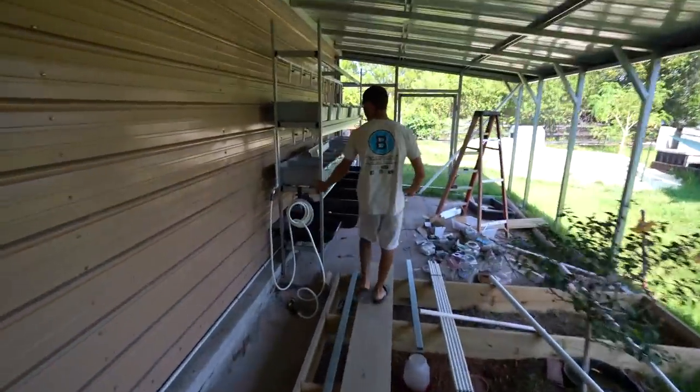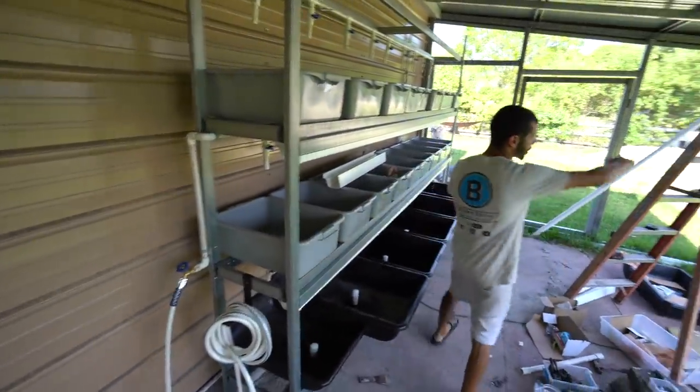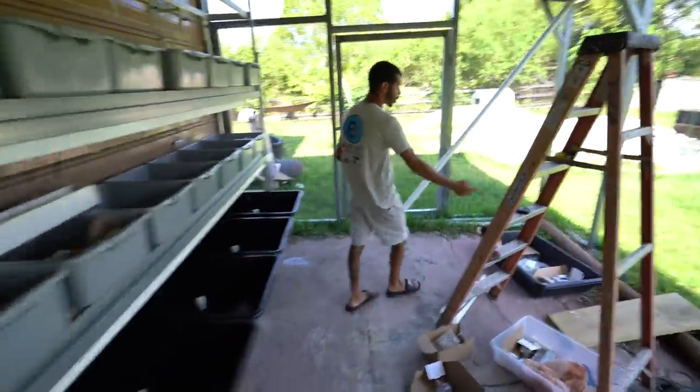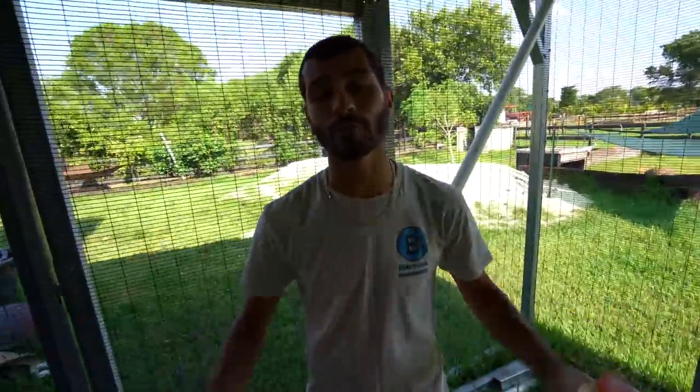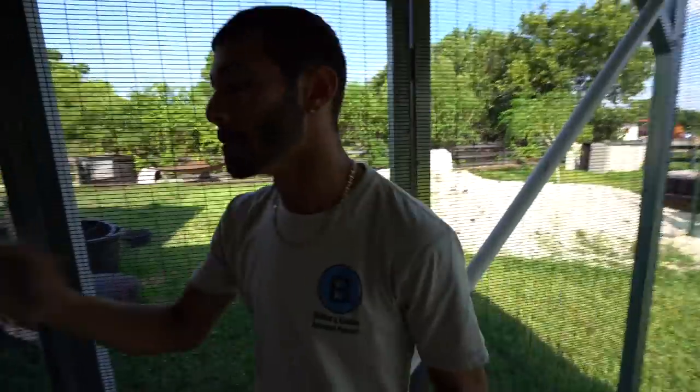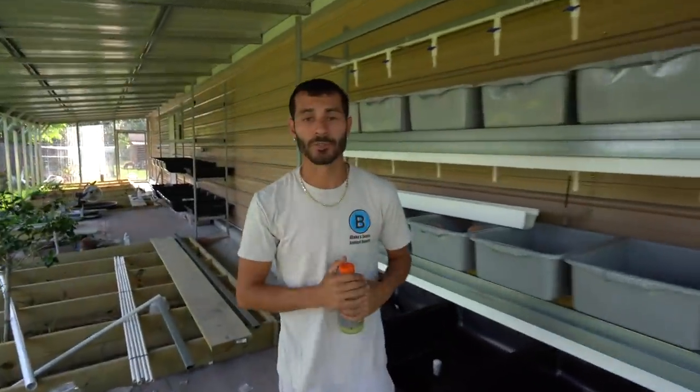We have a hose right here so I can clean and do different things. It's all completely meshed in. We have to take out some concrete here and we're going to have more bins — this place is getting completely filled up. Make sure you keep those post notifications on, but we're going to stop right now and I'll see you guys tomorrow when we complete this whole entire thing.